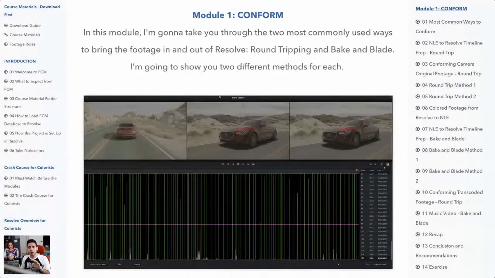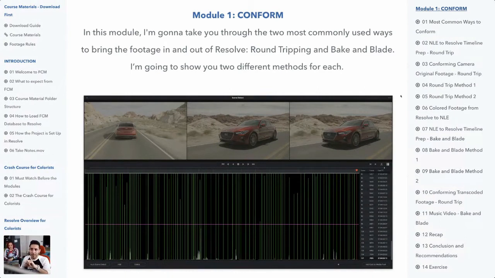But now I want to do a quick breakdown and kind of just give you an insider scoop of what this masterclass is about. So a lot of people don't get to see this, okay? So conform is basically the process where you take your footage from Premiere Pro, Avid, Final Cut 10, whatever the editor edited the video in. Conform is the process where you take it out of that NLE, that Premiere Pro, bring it into Resolve, you color it in Resolve, and then you spit it back out to Premiere Pro.